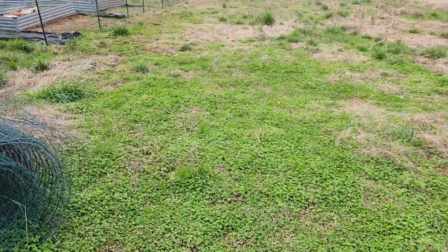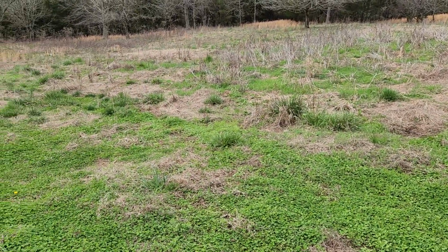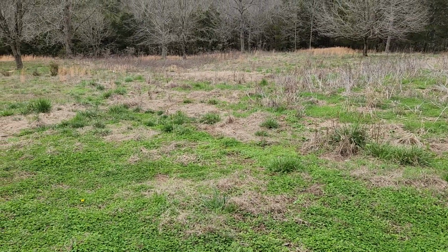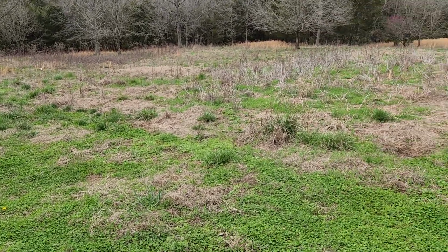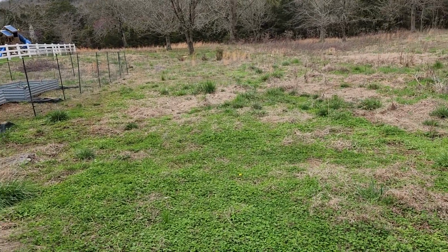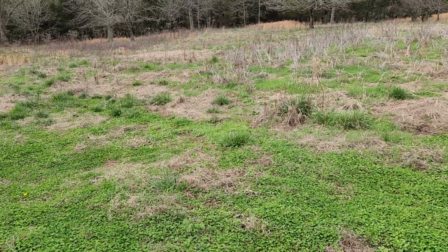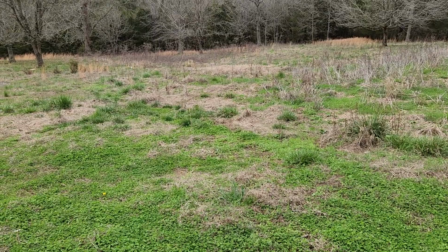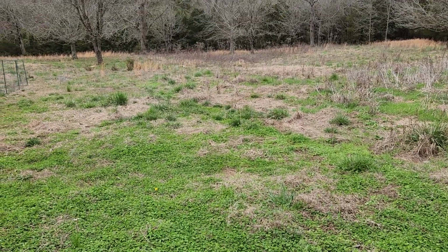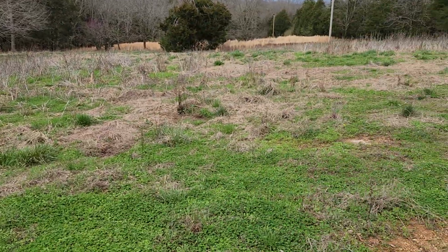Out here, in this area, if you saw one of my other videos, you might have seen some of those pumpkins that were sitting around. The pumpkins didn't do well in the cold weather and just went to mush, and we put them over in the little 4x8 square that we're putting our compost stuff in. But I scooped out a lot of seeds, and we got a lot of those seeds stored up in the house. But then I took handfuls of them and just threw them all out in here.